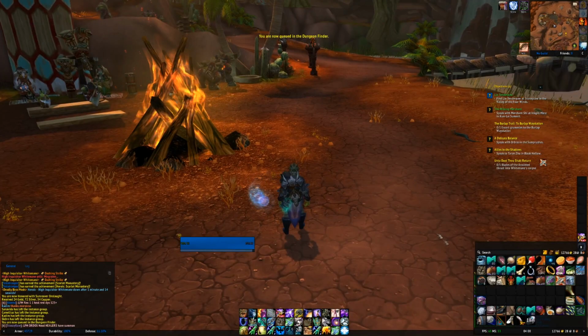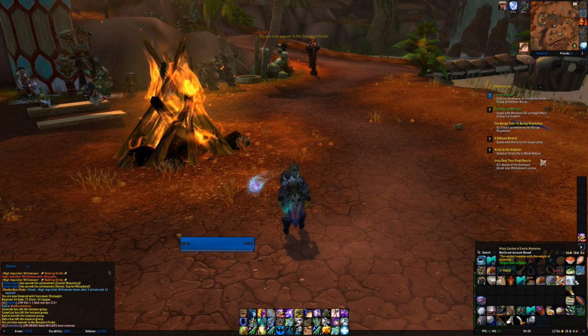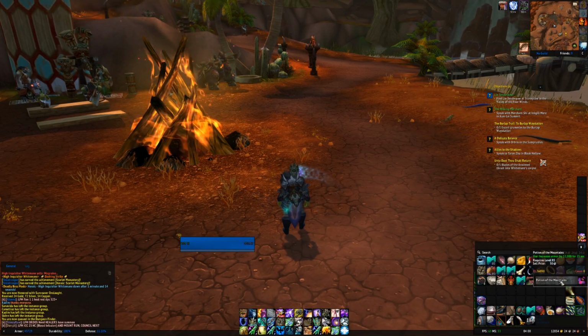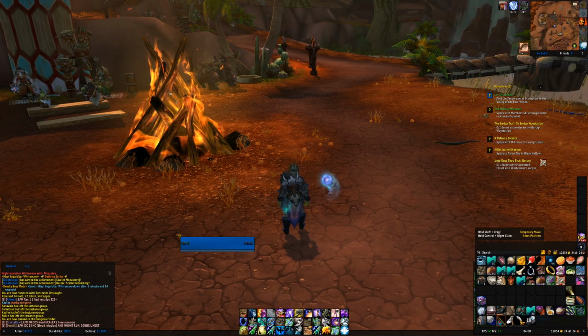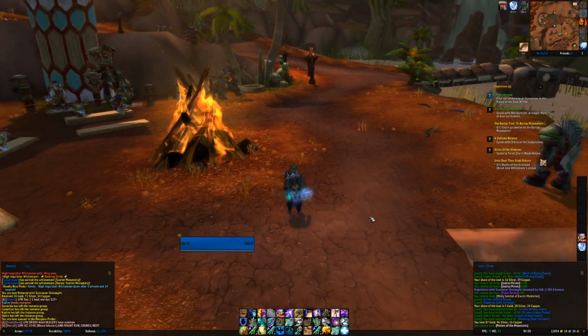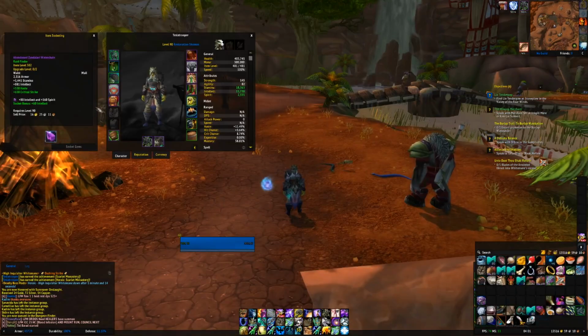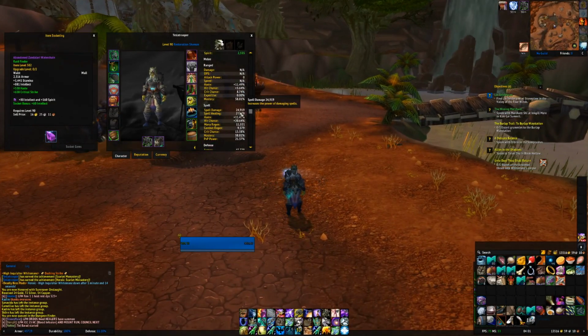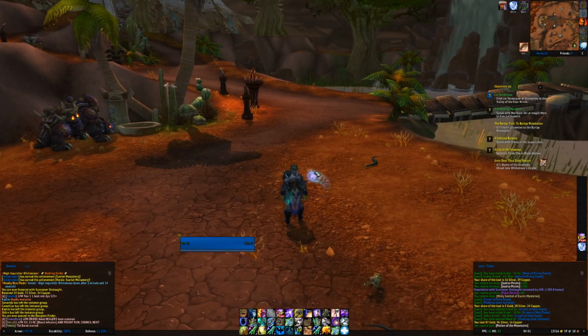Nice. Let's see what we get from the Misty Satchel of Exotic Mysteries. Ooh, almost 90 gold. And a Potion of the Mountains. Alright, not super useful, but maybe we can sell them in the auction house. I mean, if we still need money. And there we go. Nice, we got a few more gems. We are now sitting at almost 25,000 spell power.